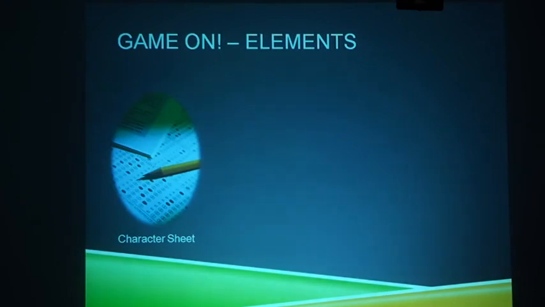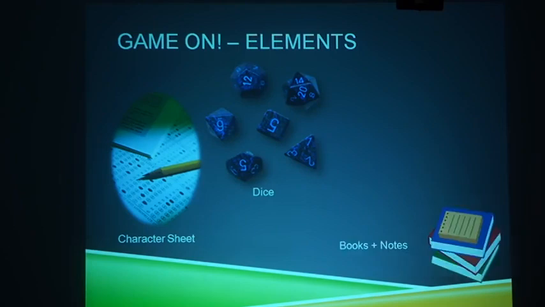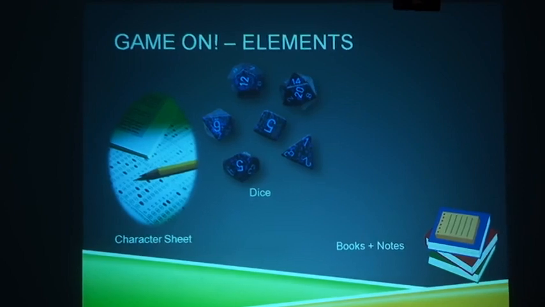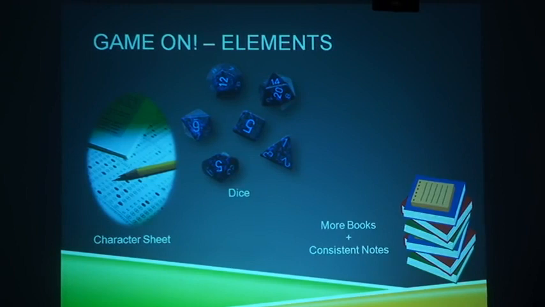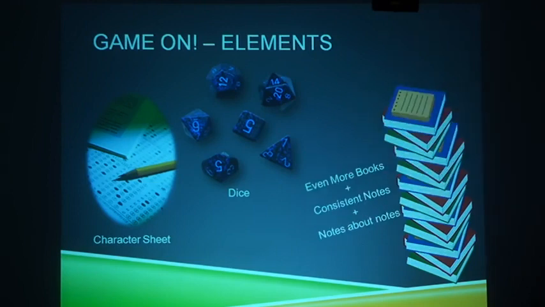So some elements: you have the character sheet, because that's where it tells each character what it can or cannot do in principle. Some dice to add an element of chance, and as I told you, the books and my personal notes on what to do with the books, because they have rules, but you have to interpret them. Then you have more books, and then you have more notes, but I need to make them consistent, and that's when things start to get complicated, because you have even more consistent notes, and the problem of notes about your notes, because there are too many.